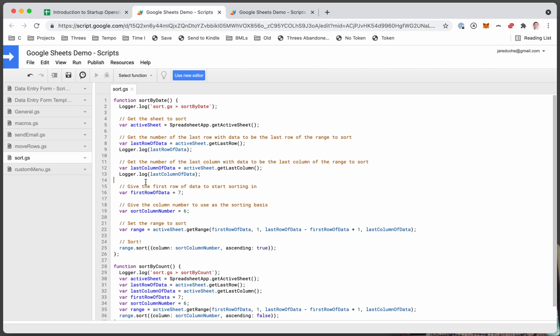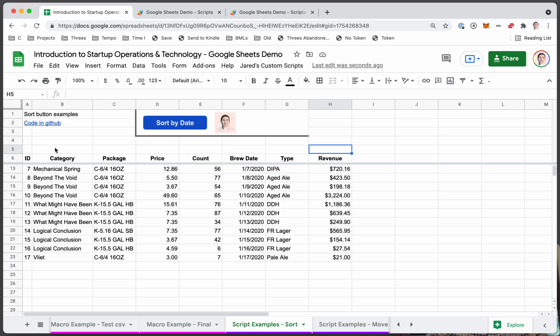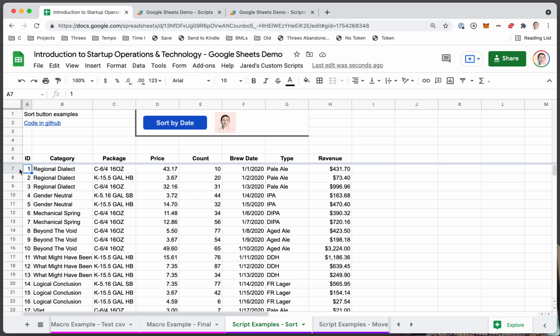Then, and this again, you can do some of these things with variables. In this case, I just know the first row of data is in row 7. Right, as we talked about, I want to sort the range starting in 7. I don't want to sort the header. I don't want to sort row 5. I want to start the sort right there. Right, this is the range I want to sort. You can see me selecting it.